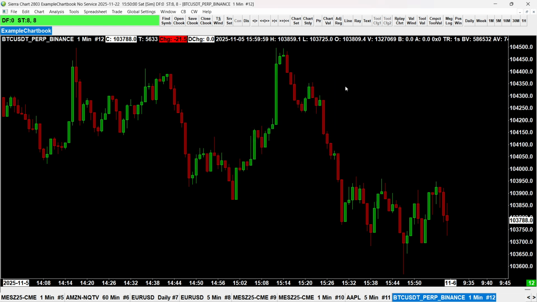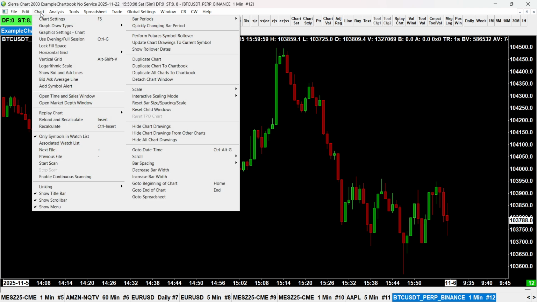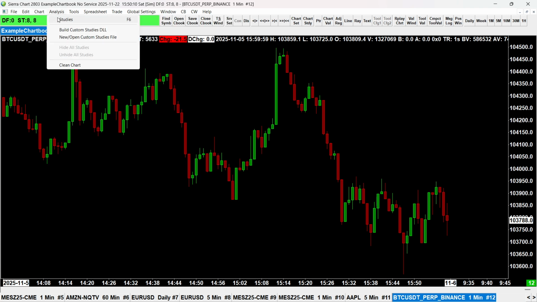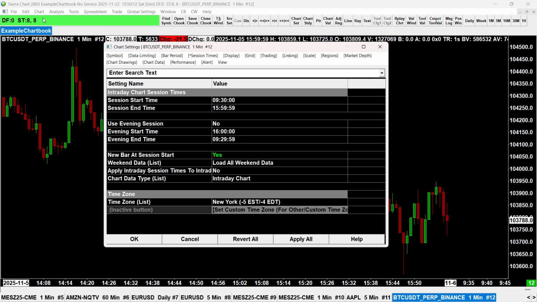The second thing you could also do is, of course, you could change the session times for individual charts via the following method. You could go to the chart up top left, and then when you are on the chart, you want to go to chart settings, which is the first setting over here, and then here you'll be able to see session times. Click on this over here, and there we go, session times, and then in here you can go ahead and basically set or change time. So that's how to do it. After that, click apply, OK, and you're good to go.